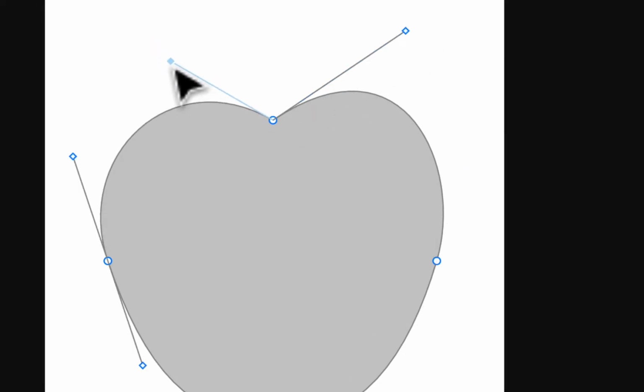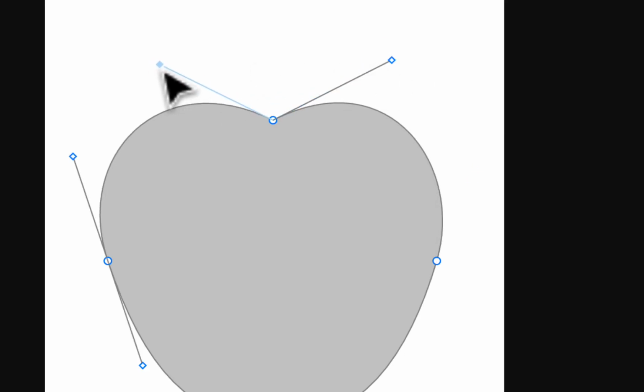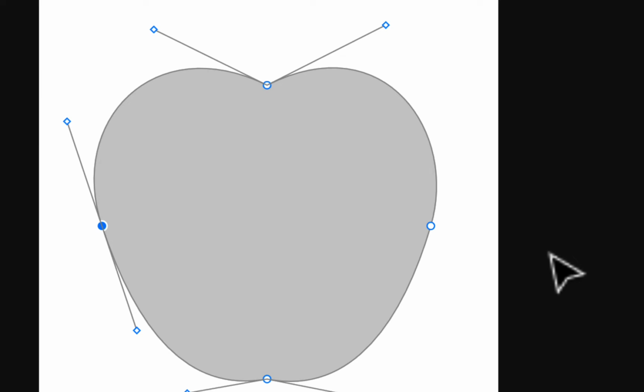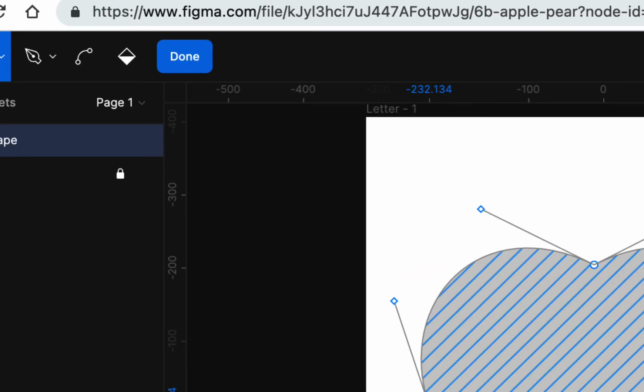So I'm going to pull this in a little bit and pull that in a little bit and out a little bit and out a little bit. And if you have trouble with these, just go back and convert it again. Look at this thing here. And that's about what we want. That's a good enough apple shape. Now, when you're done with it, hit done. So we're done editing these little points here.